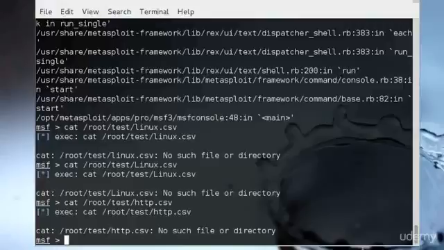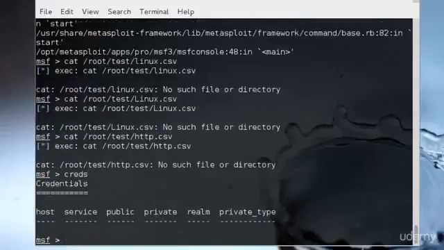So we can also gather credentials by typing creds, and it will show us all the saved credentials. The credential command is used to manage found and used credentials for targets in our database. Running this command without any options will display currently saved credentials. As with the db_nmap command, successful results relating to credentials will be automatically saved to our active workspace. Let's run the auxiliary module mysql login and see what happens when Metasploit scans our server.